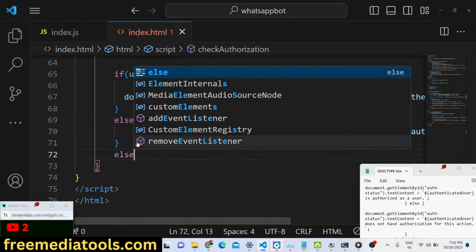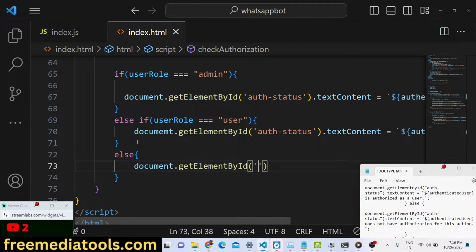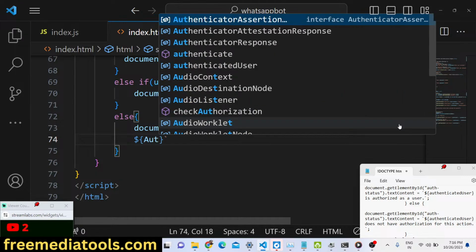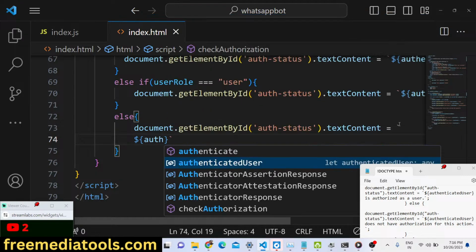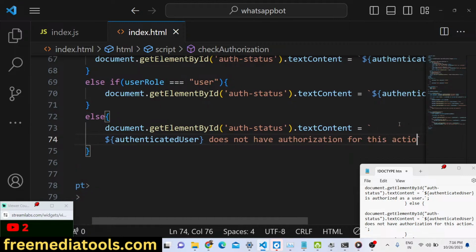Lastly, we will again have the else block. Inside this we will simply say authenticated user does not have authorization for this action. That's all.